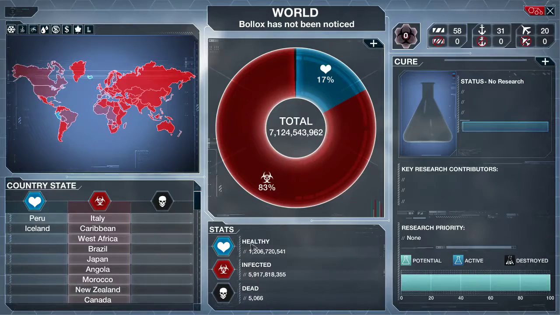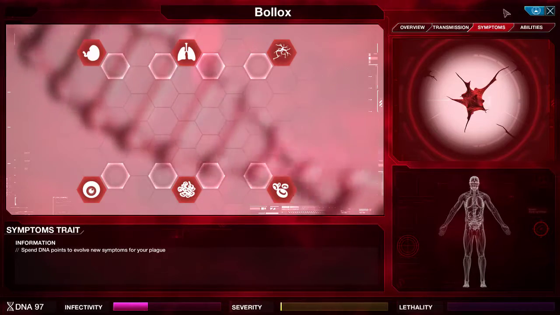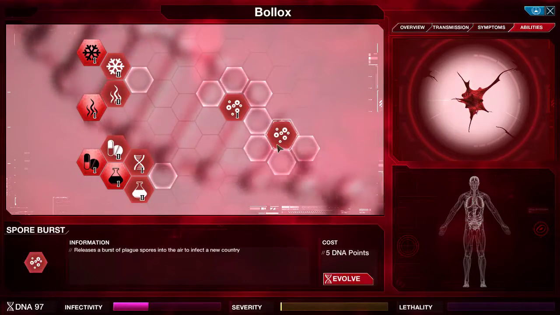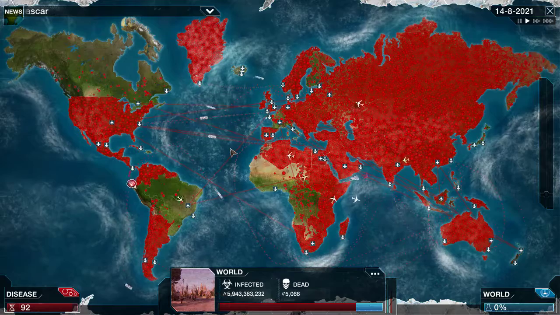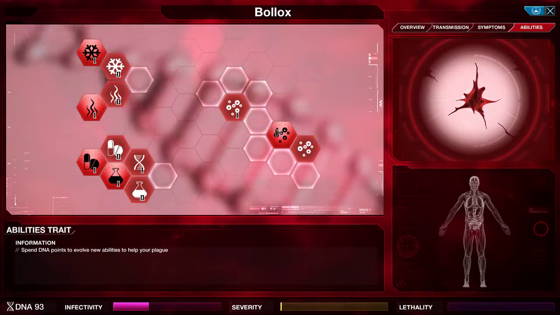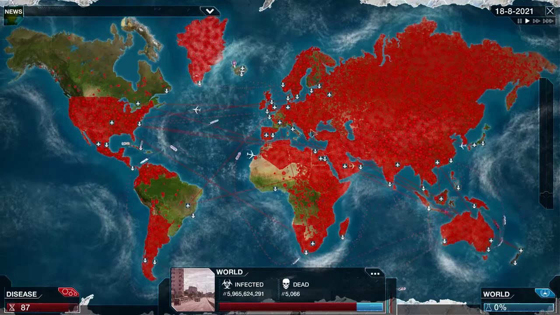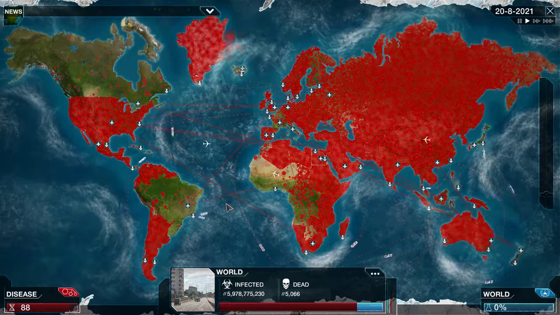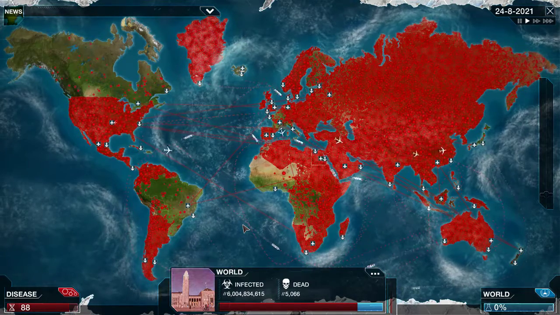So how many are left now? Peru and Iceland. Right, what we can do with those now is go into abilities, do a spore burst, evolve. That will get one of them. That's got Peru. We'll spend another few points on another spore burst. That will be Iceland. So at least all the countries are infected now. Now it's just a waiting game until everyone's infected.